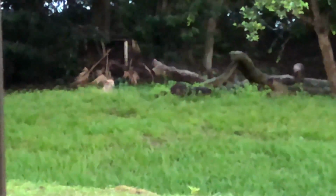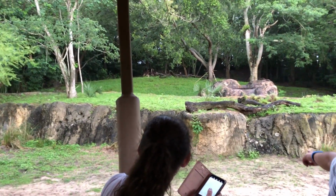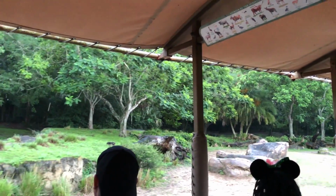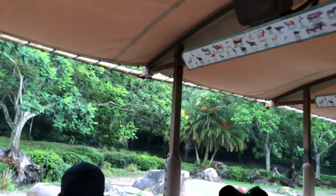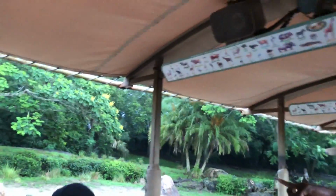Our cheetah can sprint at about 60 miles per hour. The key word there, of course, being sprint. They can't maintain that speed for very long. Once they've worn themselves out, they will lie down like that to rest and regain their strength. And unlike most cats, cheetah are diurnal. That means that they're most active during the day.